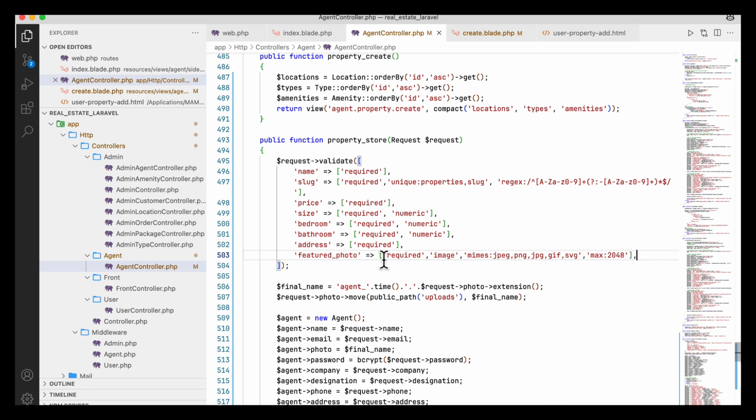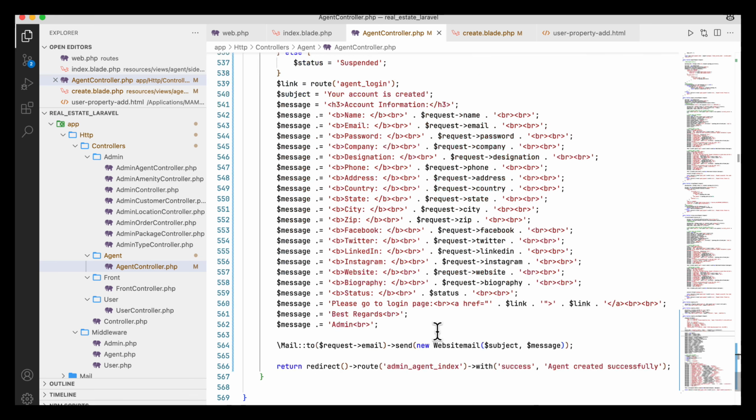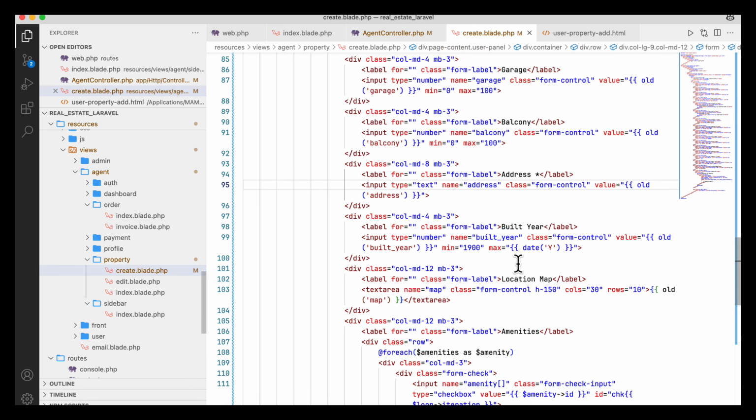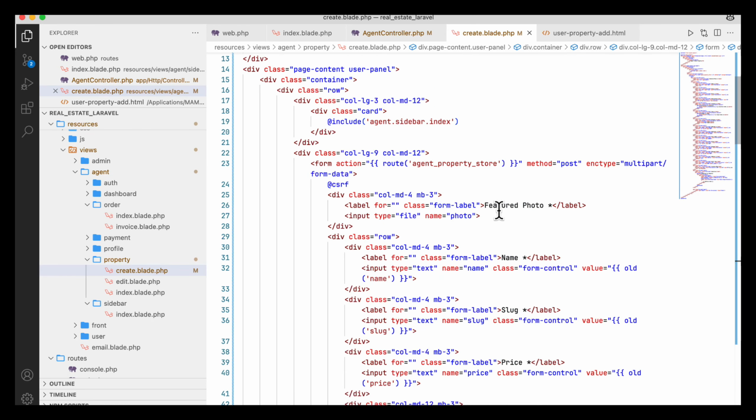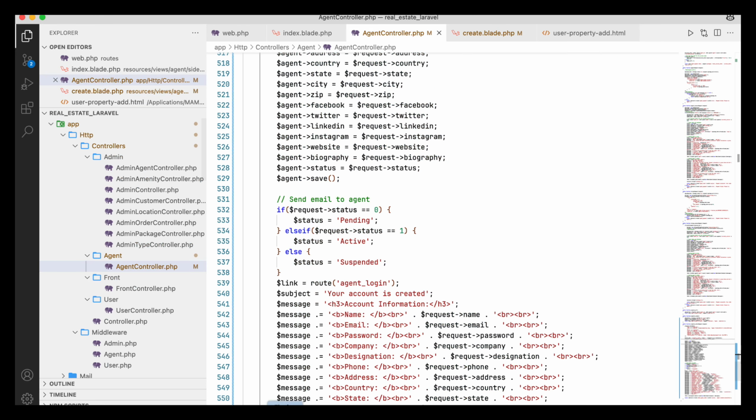And featured photo is here, and the property featured photo will be here, so F photo. Okay, I just give it, no problem. And what will be the photo? In my case, in the create, if you go here you will see this is a photo, it is okay.